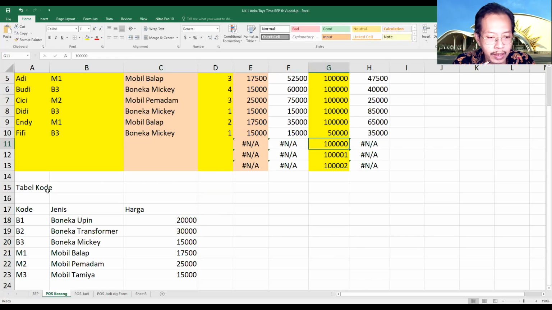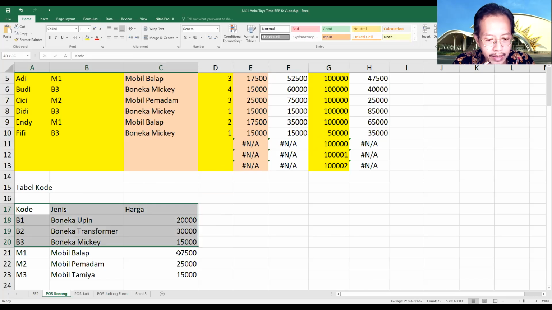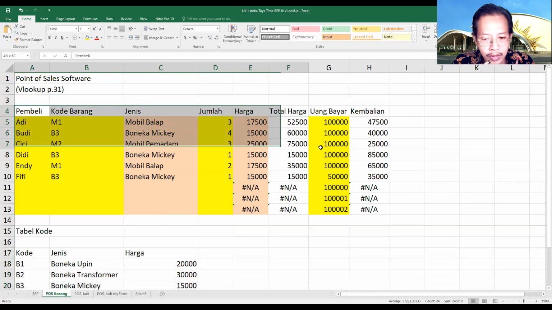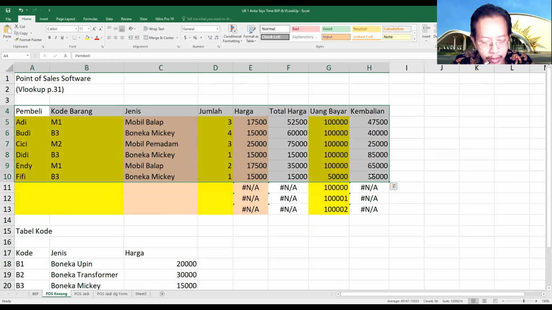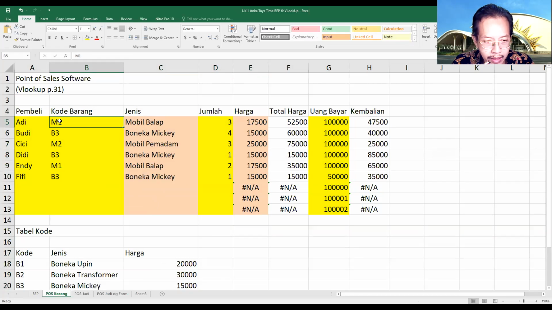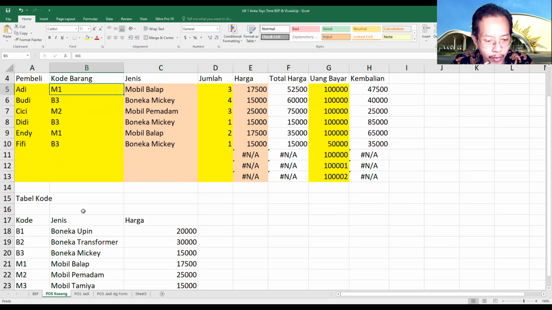So this is the main table that is being used as a reference for the sales table. In order for the computer to understand what M1 is, it has to look at M1 on the bottom here. M1 is a racing car. It writes it down here.